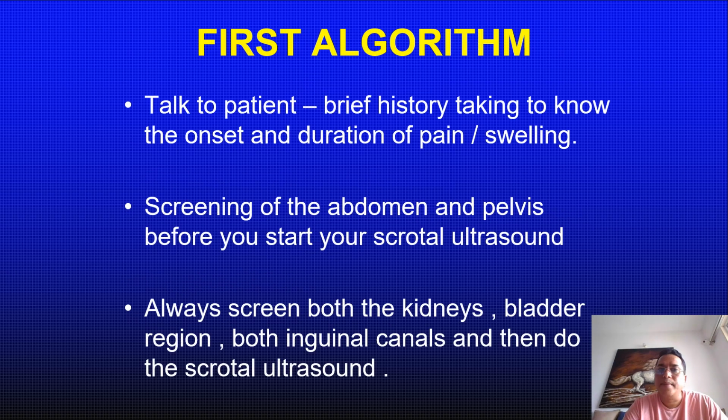And without any doubt, infertility, the male infertility factors evaluated with ultrasound and Doppler to rule out varicocele. So the first step when you approach a patient of scrotum is to take a history like a clinician to know the onset and duration of the pain and the swelling. A very important take home here I want to share with you is that whenever you do scrotal ultrasound cases, just don't do the scrotum, but quickly screen the abdomen and pelvis, the retroperitoneum and inguinal canal before you do dedicated scrotal ultrasound. I'll tell you the importance of this very, very shortly.